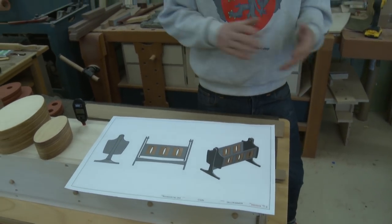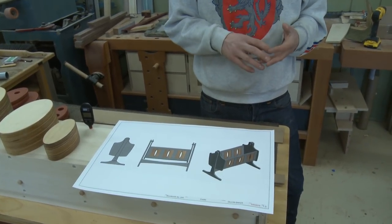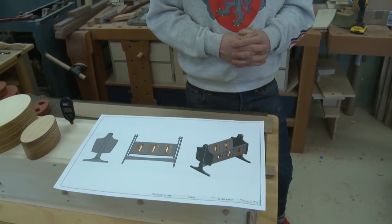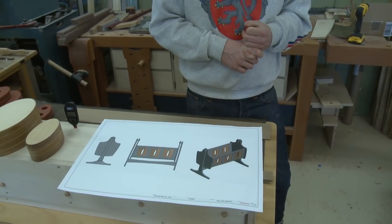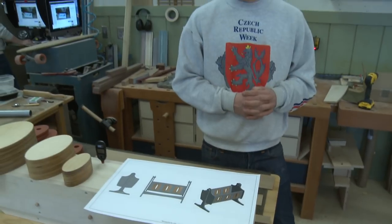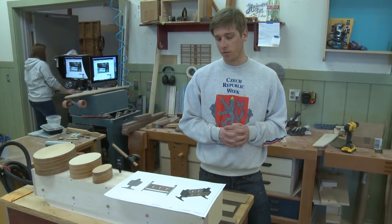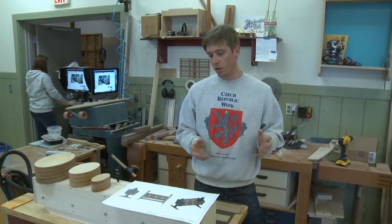Right now in that process I've got it modeled and the drawings done. I do need to figure out the locking mechanism — so if you wanted to actually have it static and not rock — and then material selection. Once I figure that out, I'll get everything ordered and then we'll start building it. Sometimes we run into problems in the building process, which is why we do it. Things are subject to change — minor things. Nothing aesthetically drastic is going to change, but that's another part of working through the problem.